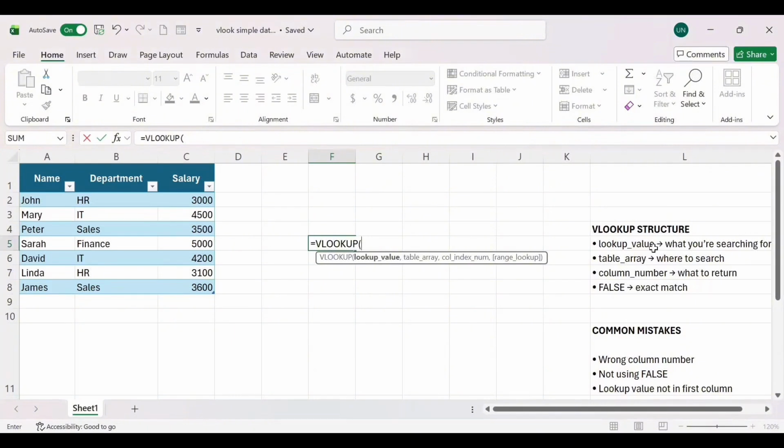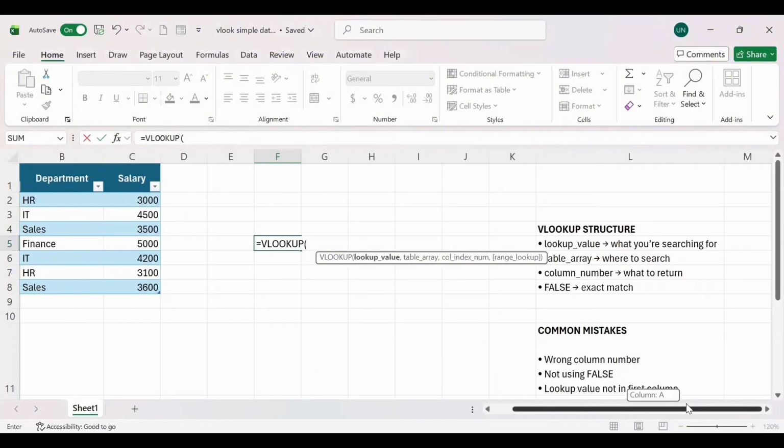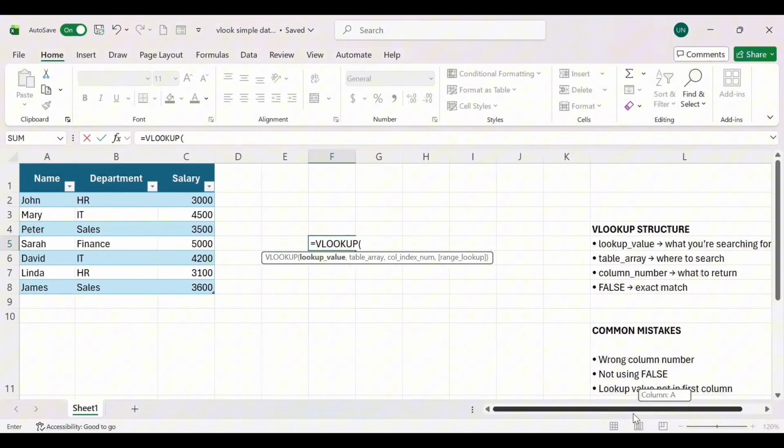What does lookup value say? Lookup value says what you are searching for. Remember when I started, I said we want to look for Mary's score, right? Now, Mary is our identifier. Through Mary, we're going to be able to see our score. Before you get results in school, you must enroll as a student.